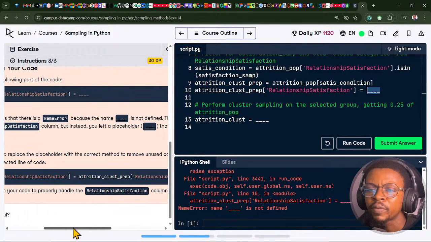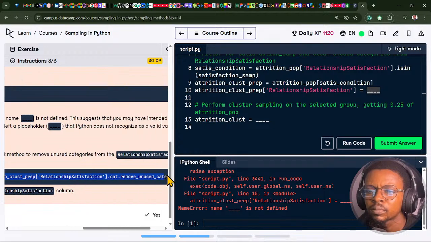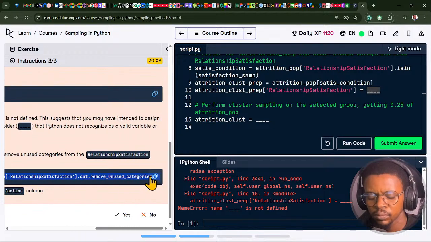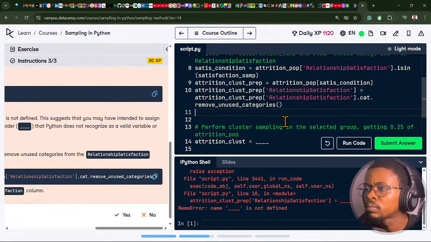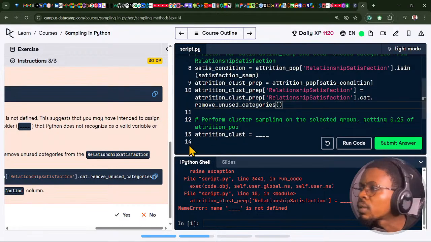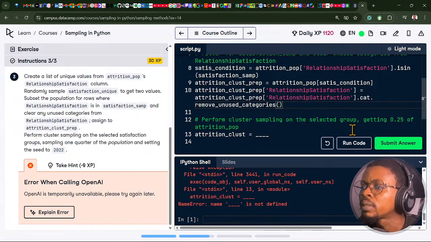Attention cluster prep should have this line of code. Remove categories. Then finally, this last line of the code: perform cluster sampling on the selected group, getting 0.25 of the population. Okay.